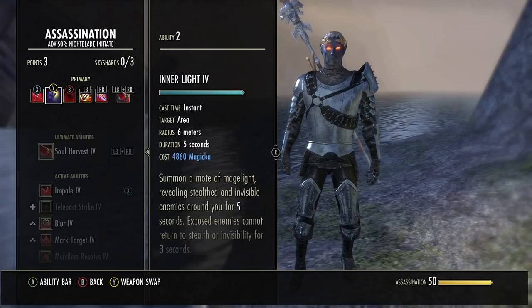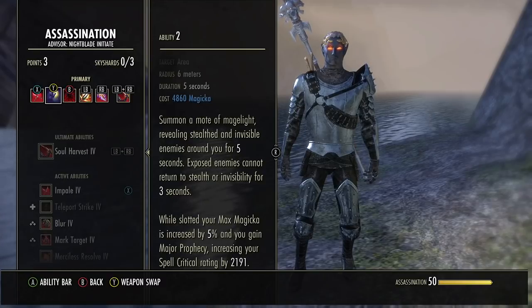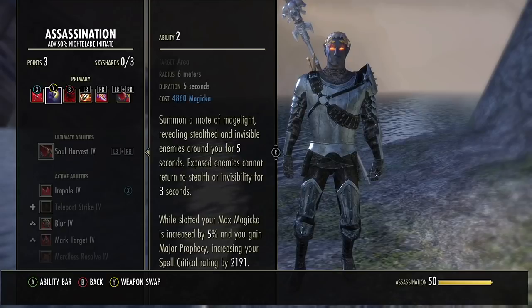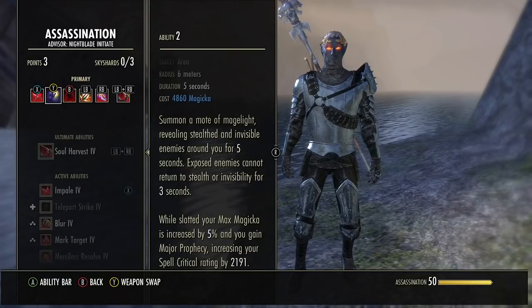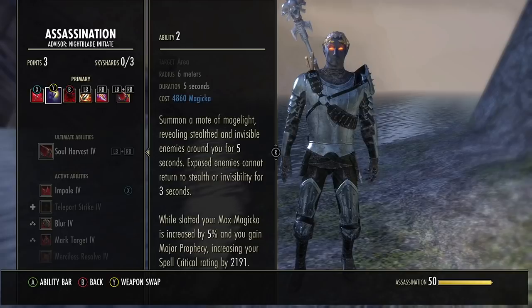And what I really like about this is I do get the Major Prophecy buff, which gives us that 10% spell critical rating. So I really like having this on the front bar, but you can slot different things here, like for example, Flame Reach, which I mentioned. You could also put Shade here if you want to use that, but again, I didn't feel like I needed it, and I like the extra stats.